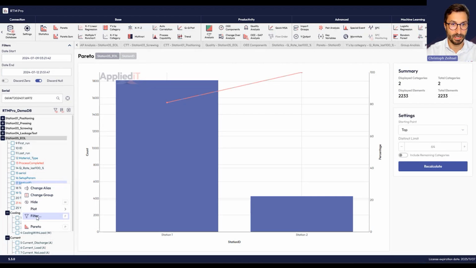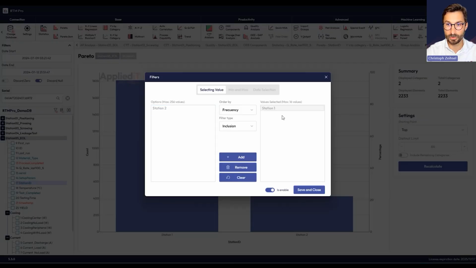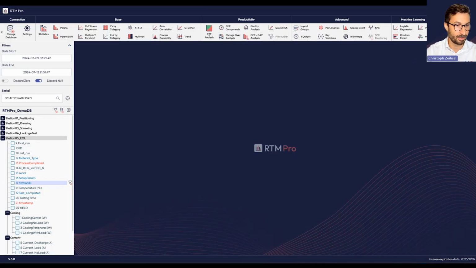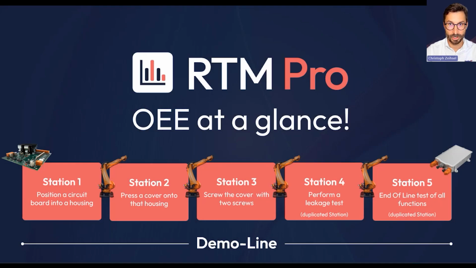So I apply here a filter. I say station 1 only, save and close. I save everything and I go back to my presentation. So that was how we look at and how we can analyze with RTM Pro on OEE.